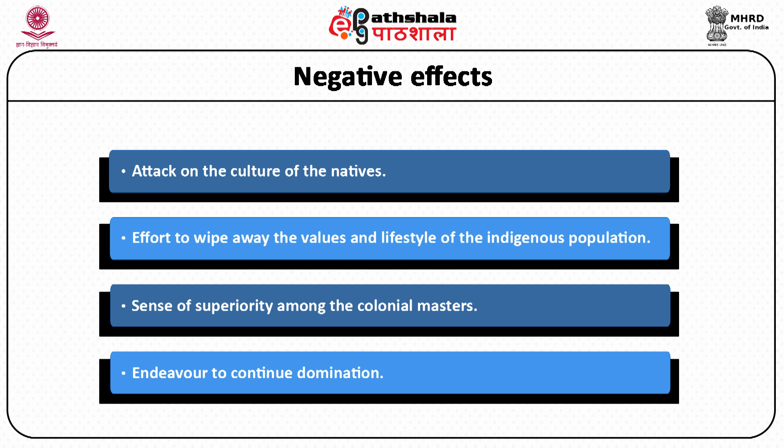Another example is the Tonkin Free School in Vietnam. The name might be 'free' but it was not free. It was opened by the French, run in the evening, giving education in French on science, technology, and hygiene. One condition to attend was to wear Western clothes — trousers — and since the Vietnamese have a tradition of keeping long hair, children were told to cut their hair before coming to classes. In both cases, in stage two, whether the French in Vietnam or the British in India, colonial masters struck at traditional culture and customs, making the native feel inferior and that it is better to leave his customs and ape the West.